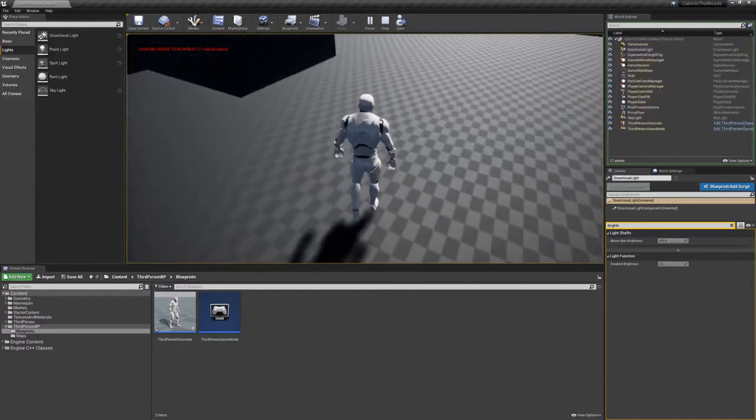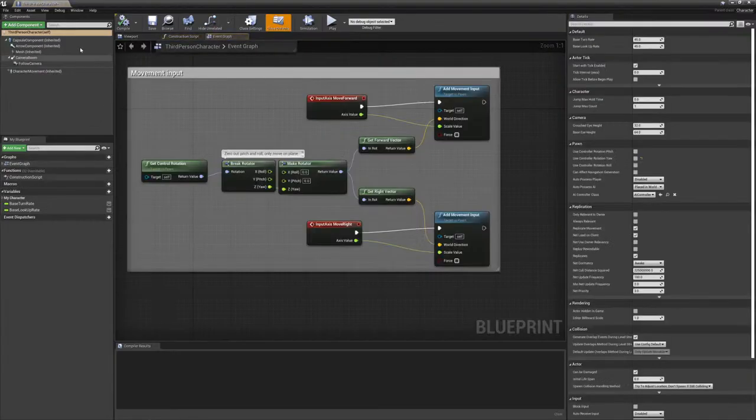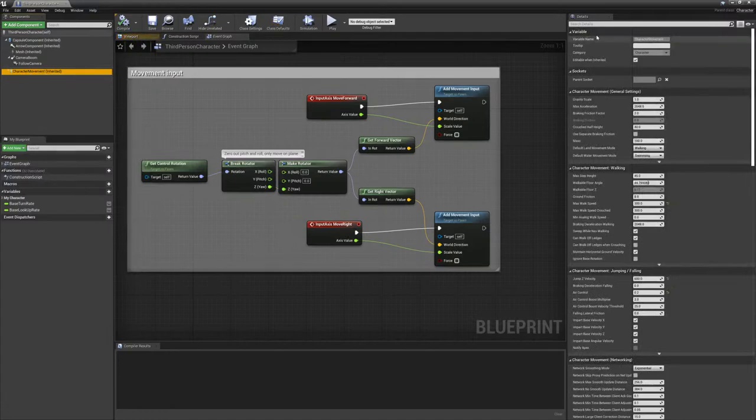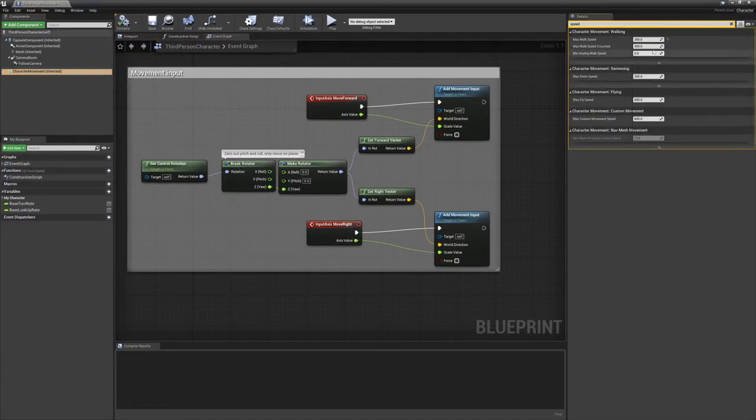So I'm still getting foot sliding here, which I would like to avoid. Again, it's not the end of the world. Once I get the kid in here, it's going to be a totally different ballgame. But it would be nice to be able to get this to a point where I am happy with the way that he's moving.